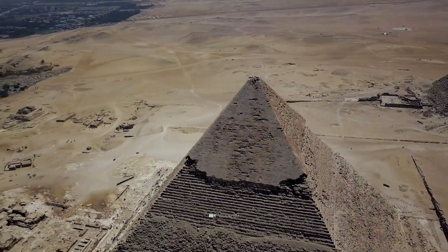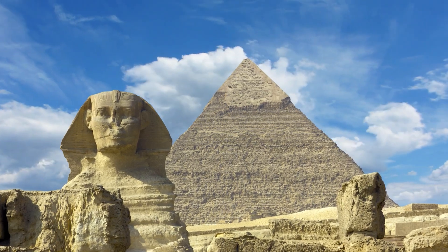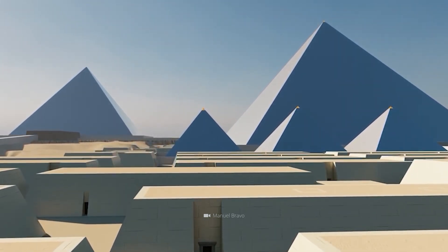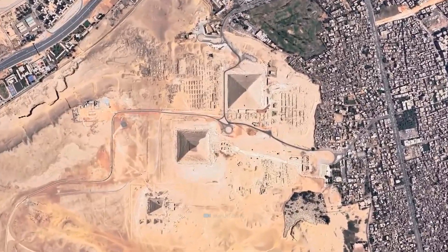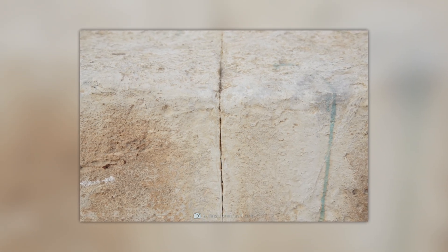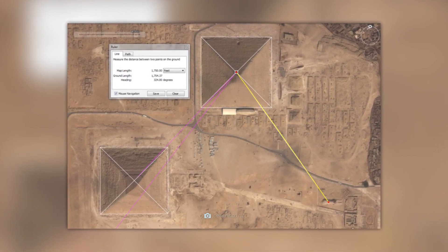Furthermore, the official age dating of about 4,500 years is sometimes strongly doubted. Some people suspect that the stone colossus was built several millennia earlier. However, let's not lose sight of the things we know. It is an absolute masterpiece — in a time when the Egyptians had no modern technologies, not even using the chariot wheel, they managed to create a structure for eternity. It's not only the massive dimensions that leave us open-mouthed, but also its unrivaled precision: it is aligned exactly according to the four cardinal points, and the difference in the four edge lengths is not even one thousandth.